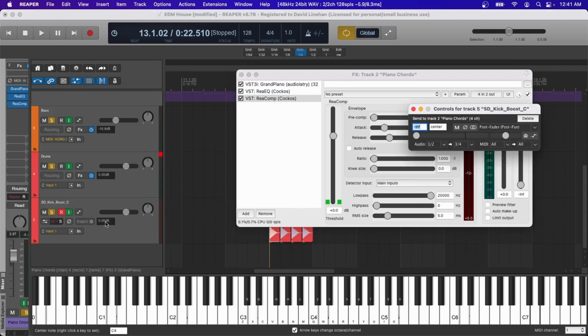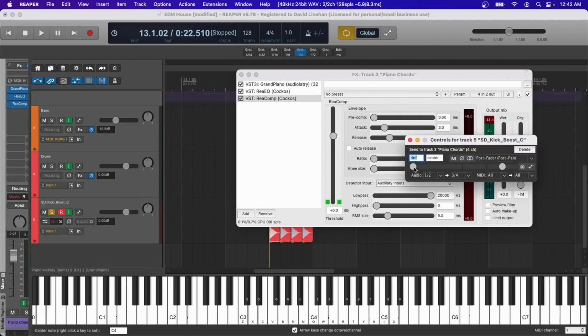Okay, so that's the first thing we need to do, where it feeds the kick drum to that compressor. So from channel 1, 2 of the kick drum to channel 3, 4 of the compressor. And we also need to bring the volume up on the routing. So right now it's negative infinity. It's not going to come into our compressor at all. We'll just zero that out. I double clicked it, but you can click the slider and drag it all the way to 0.